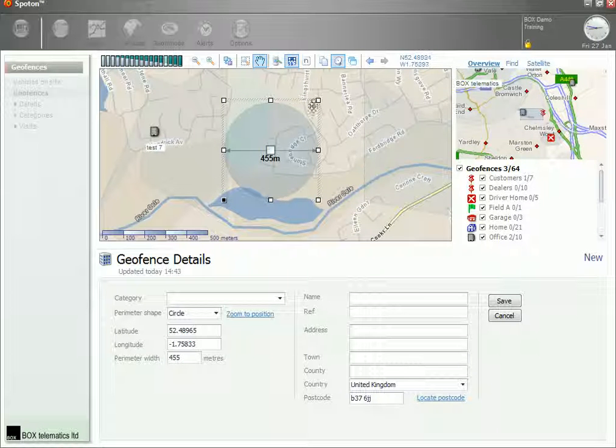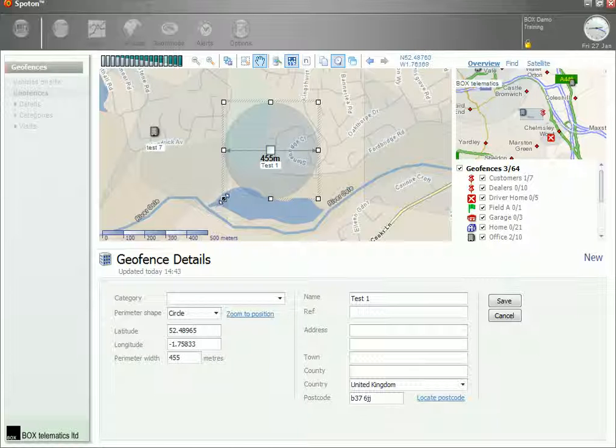So the general gist of geofences is if your vehicle enters the boundary that you're about to set, then it will show on the system as being at that location. So if we call this test 1, then whenever the vehicle's in this area, it would show up as being at test 1 rather than just the address, and you need to work out whose address that is and things like that. So you've got customer sites, things like that, you can add them on, and they're a bit more easy to reference on the reports.